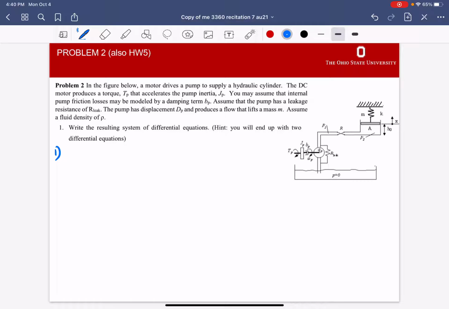So what happens, as you will see later on, is that you have an extra redundant expression that you can plug into the other two to get just two equations with just two unknowns, which are the position of the piston, x, and the angular velocity of the pump, omega. Those are the two variables that we can tune our system for. So let's start off with the torque balance expression first.